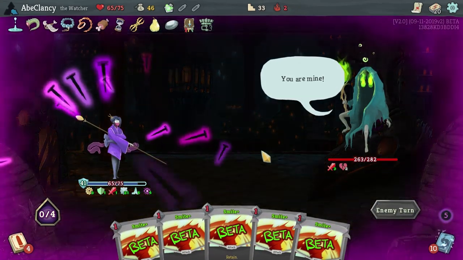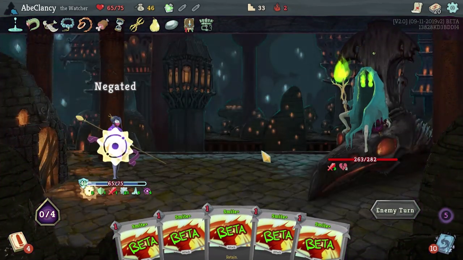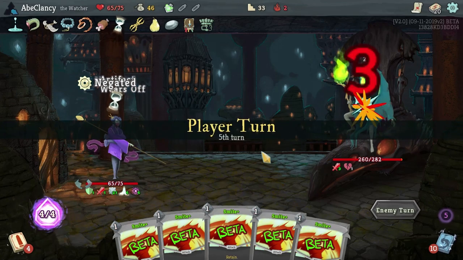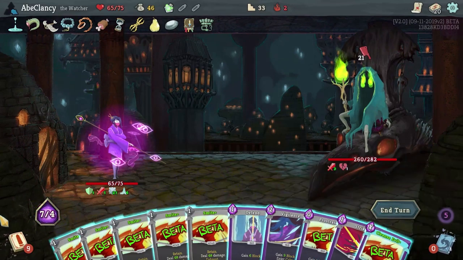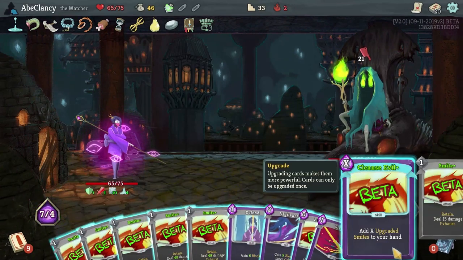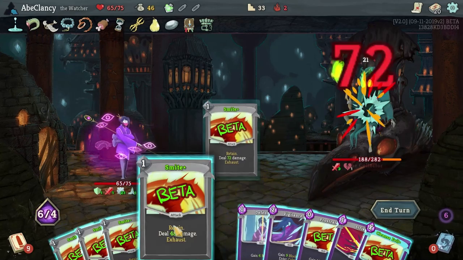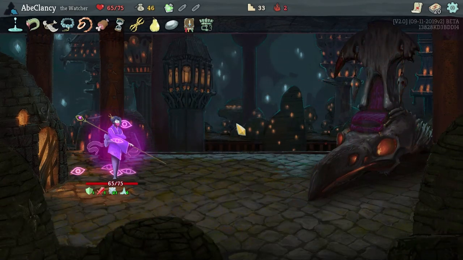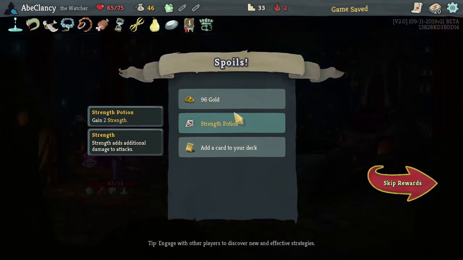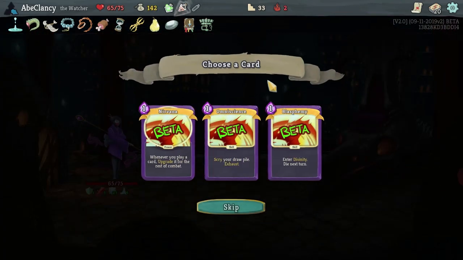Triple damage. Artifact, artifact, artifact. Taking no damage. And we got another Cleansing Evil. We can just add in like a billion Smites to our deck, but I actually don't think it matters. I think the boss is killed. Dude, this character, once you unlock cards, apparently, it's pretty easy.